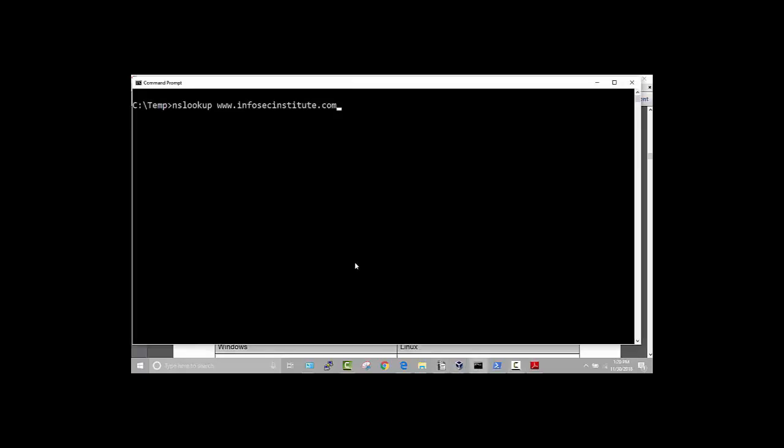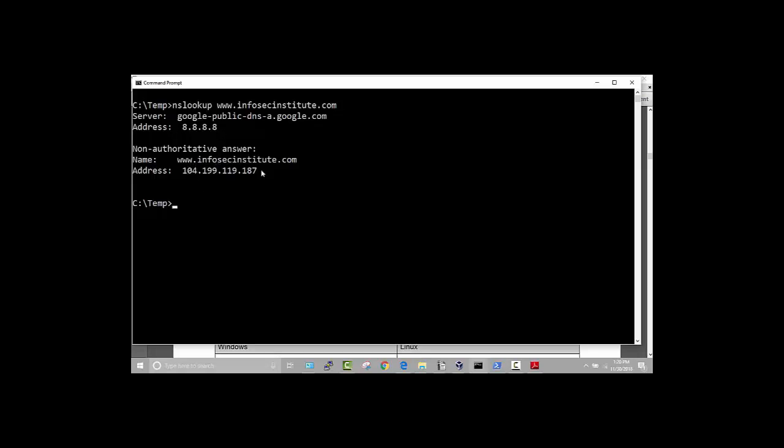Okay, we can do this at the command line, and here is the Windows command prompt. So the command is nslookup, and then we provide the name of the website that we're looking for. I'm not trying to push any particular website here. You can use any website you want. It's just one that I've used before. So you hit return, and then you'll see that the IP address that's associated with that name is provided here.